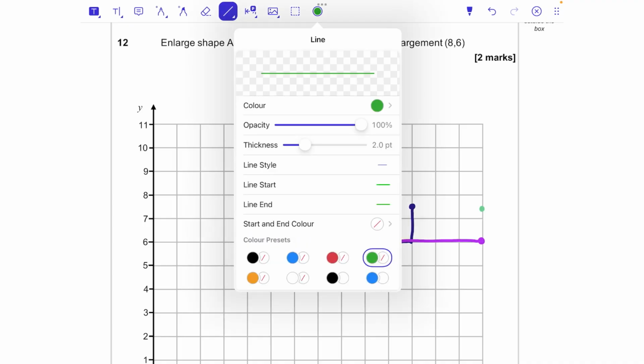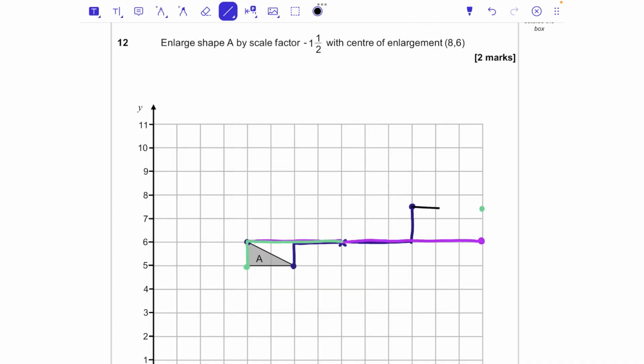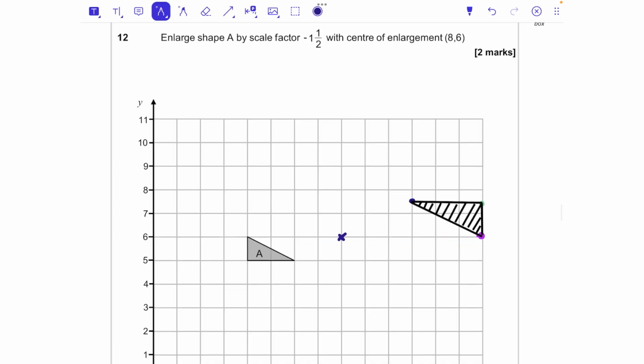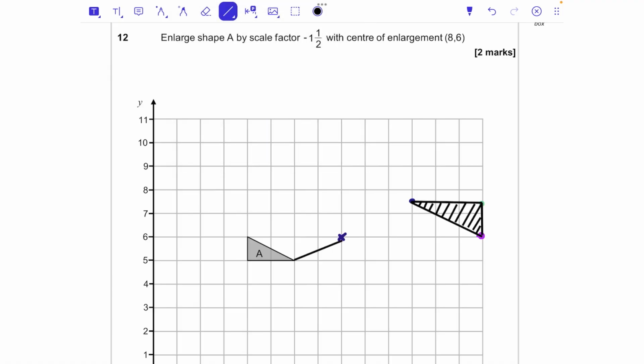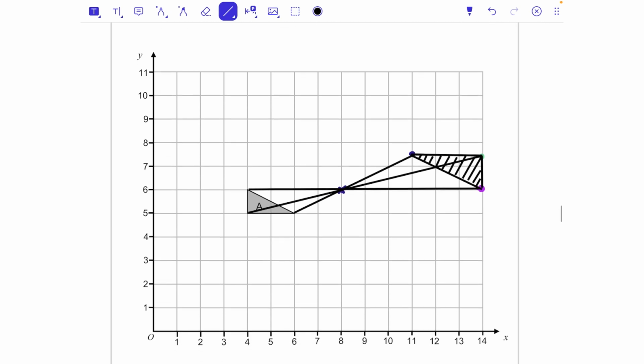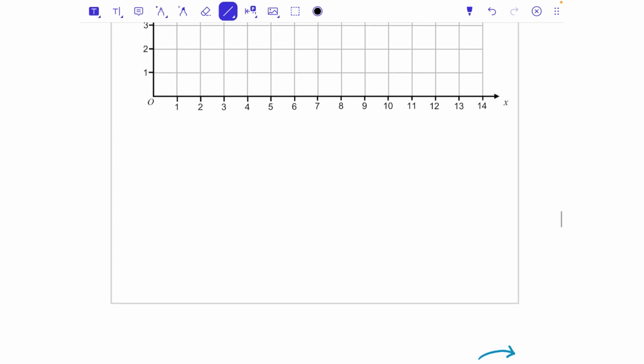So now let's draw that shape like this. There we go. Okay, so removing all of those lines, we can see that this would be the finished article. And if you would like to, you can draw in some lines to show that that always matches up. So you can go from the corresponding points through the centre of enlargement and they will all connect. And that kind of shows nicely the twist. You don't need to draw those lines, but it nicely shows our working. That's not essential at all, but it's quite nice. So there we go, that's 2 marks there.